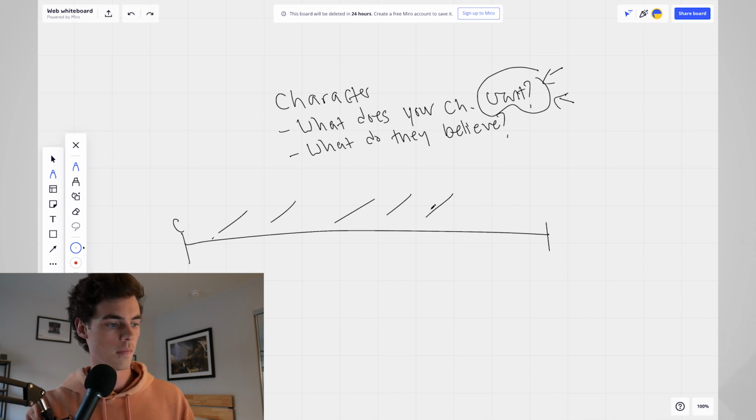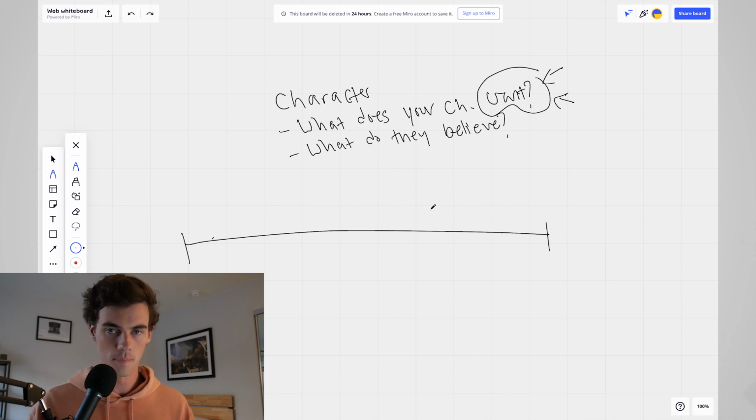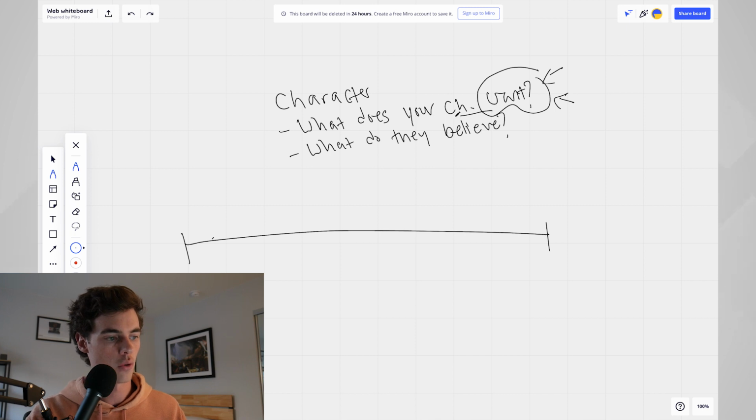Not that your character doesn't have things that happen to them, and they will do some reacting to things that happen to them, as well as acting in the world, but you need to view your protagonist as the driving force of your story. That's why they're the nucleus of your story. They are the ones that push your plot forward. Ideally, without them, if you remove them from the story, nothing is going on, right?